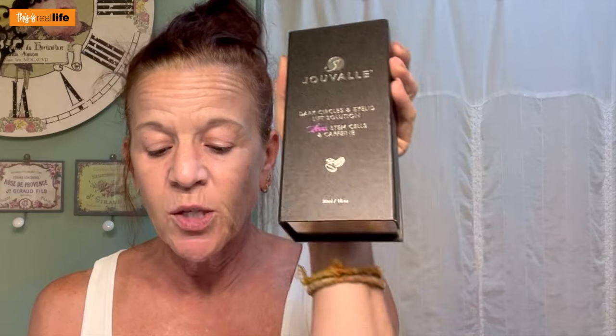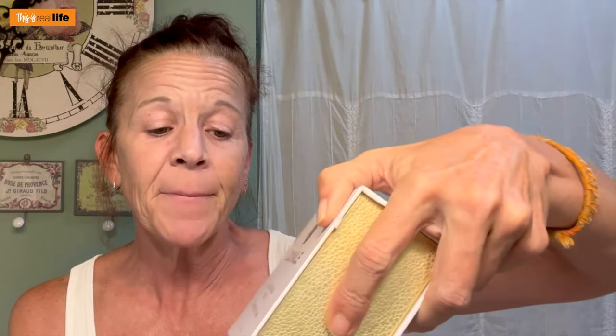Here's my receipt. The syringe of the wrinkle and puffiness solution — regularly $900 — she gave $600 off, so I paid $300. I also received the Juval Dark Circles and Eyelid Lift Solution, regularly $400, for free. And I also got the Facial Rejuvenating and Peeling with Acai Stem Cells and Vitamin C, regularly $300, for free as well. So I got $1,600 worth of skincare for $300.